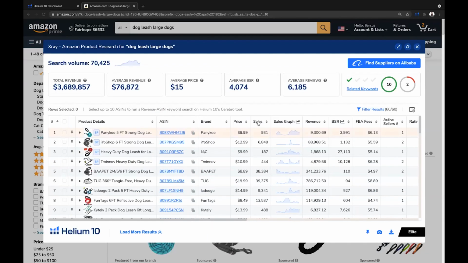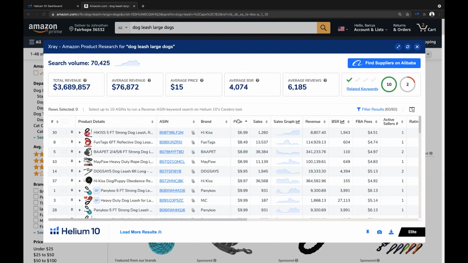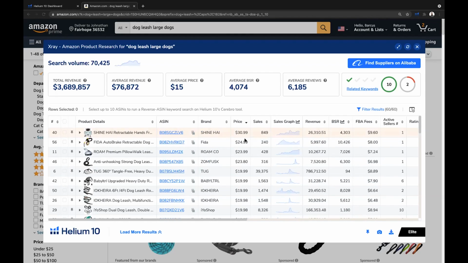So let's say I want to sort this by price. I want to have a high-end dog leash. I'm willing to spend money to have a very nice, well-made dog leash. It's going to last long. So then right here, it looks like the top of this is about $25,000, $30,000. It's okay to go down that route, but you want to do more research because, cool, I want to be at $30. They only do $26,000 a month. The listing that I just showed y'all, they do an estimated $786,000 a year.